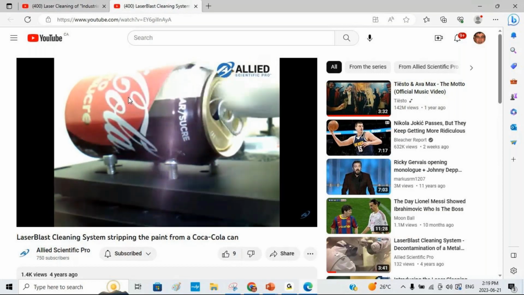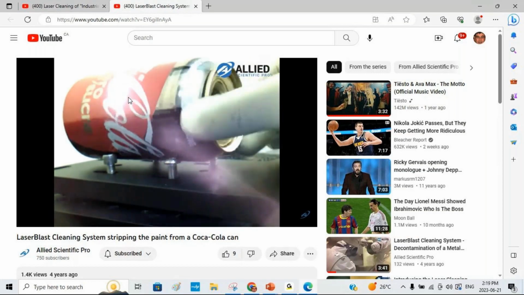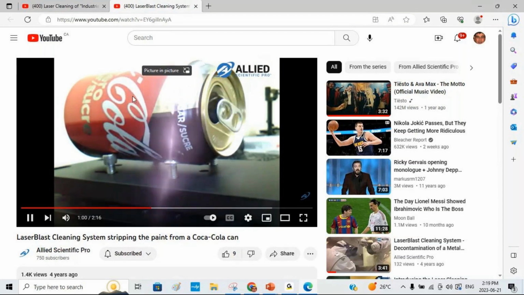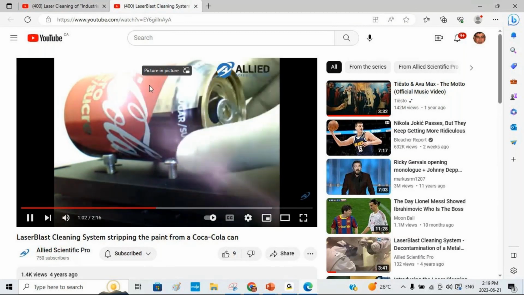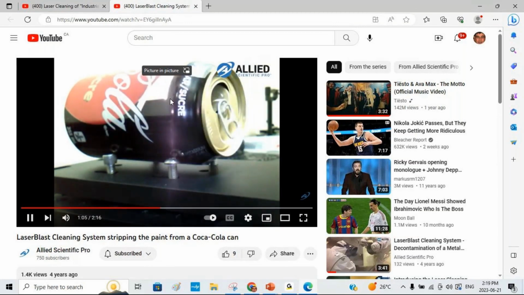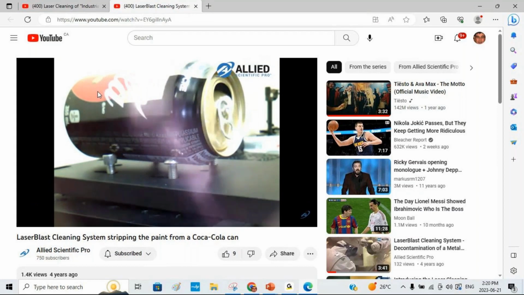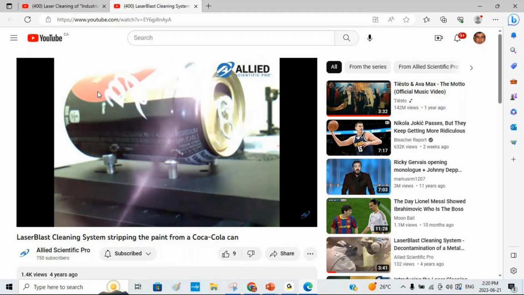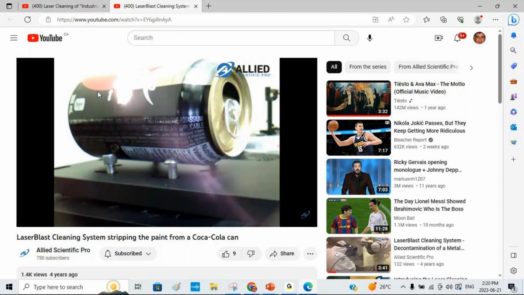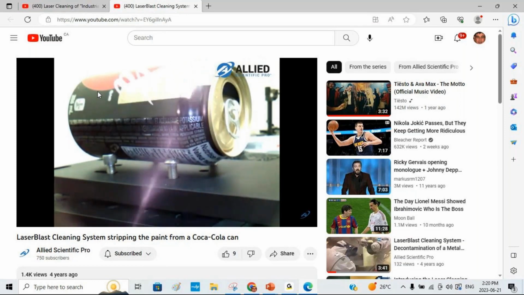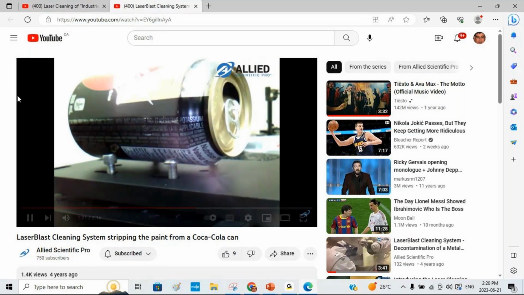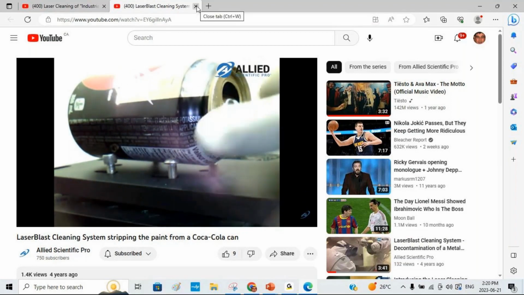So if you tune the energy of the pulse so that it is above that threshold energy for black, but below red and white, it will only remove the black, even if it is shining on the red and white. And this is something that is unique to laser cleaner. You cannot achieve this with, for example, sandblasting, because a sandblaster would remove everything. So this is a very good demonstration of the versatility of laser cleaning.